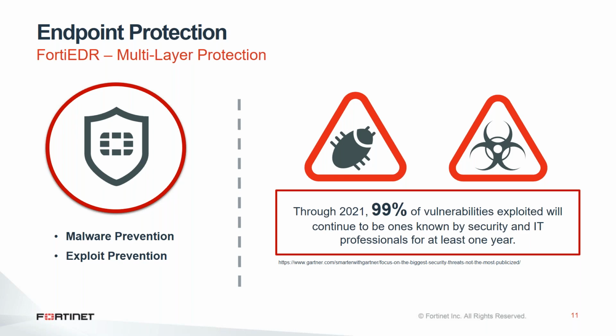But it's also not just malware. It's things called exploits as well, and there is a difference between the two. Exploits are really about finding those errors in the code of the software. At the end of the day, we still have software engineers writing this code, and they're going to do their best to make sure everything's locked up tight, but it happens all the time. It's Gartner's belief that 99% of vulnerabilities will be ones we already knew about. Our exploit prevention protects against vulnerabilities that either haven't been or can't be patched. A lot of details go into that, the kernel element, the machine learning element. Bottom line is, we're able to stop exploits. You don't have to take my word for it, I'll show you some proof on that shortly.